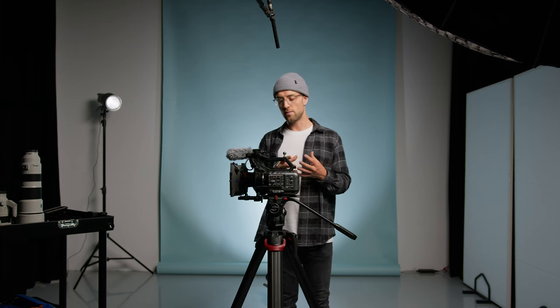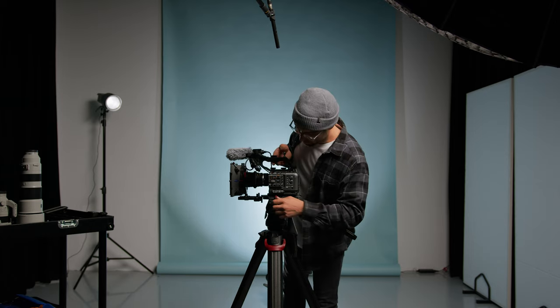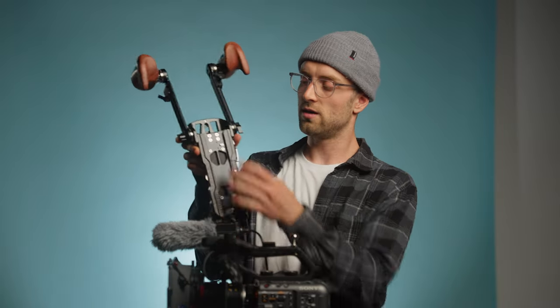Last but not least, the outdoor rig. As you can see it's basically a stripped-down version of all the previous ones. The reason is because I'll probably be walking around in the woods for hours without putting it in my backpack — just holding it in my hands with my backpack on. So I want something very lightweight that still gives me everything I need to get the shot. The most important part is the plate, which is actually the plate that comes with the shoulder rig — it has some rods attached to it, so I can use a matte box without needing a big clunky base plate, saving about 400 grams.